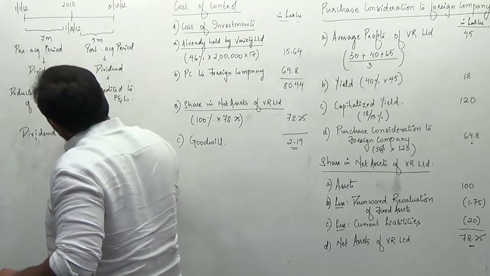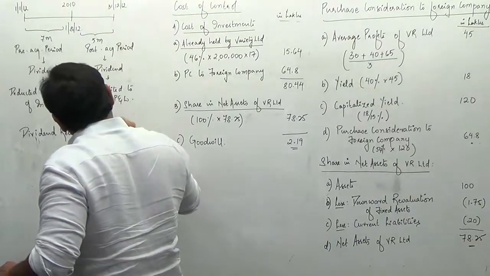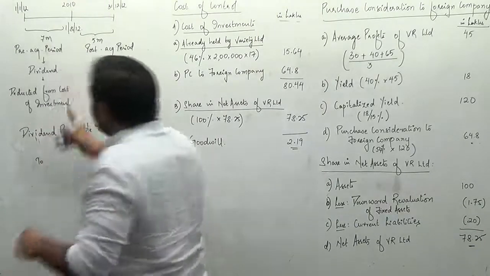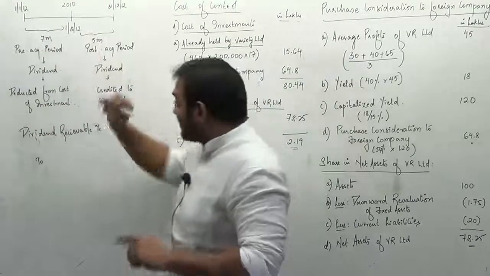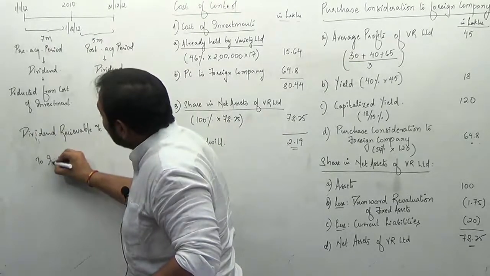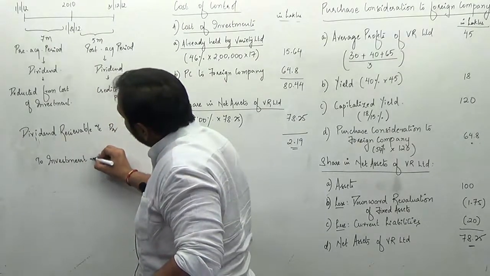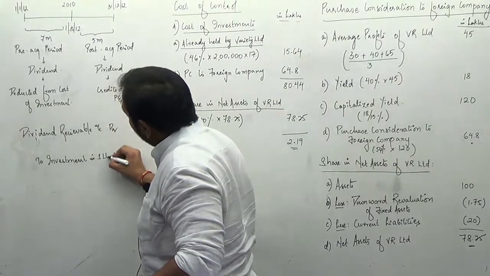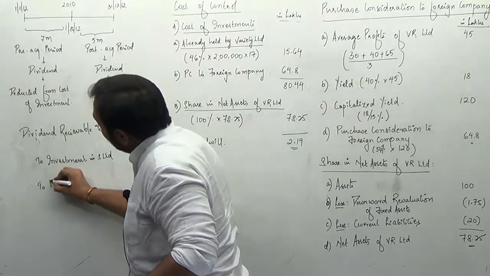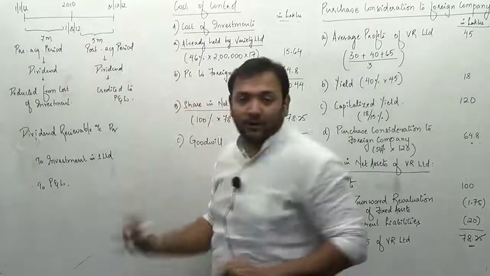So my entry should go like this. Dividend receivable account debit. Whatever is the amount of dividend that you have to receive, out of this, a portion should be treated as pre-acquisition dividend to the extent of 7 months, which has to be reduced from the cost of investment. So I'll credit to investment in S Limited. And the balance, we have to take it to dividend income, or directly you can put it to P&L. Anything is fine. It is credited to P&L.